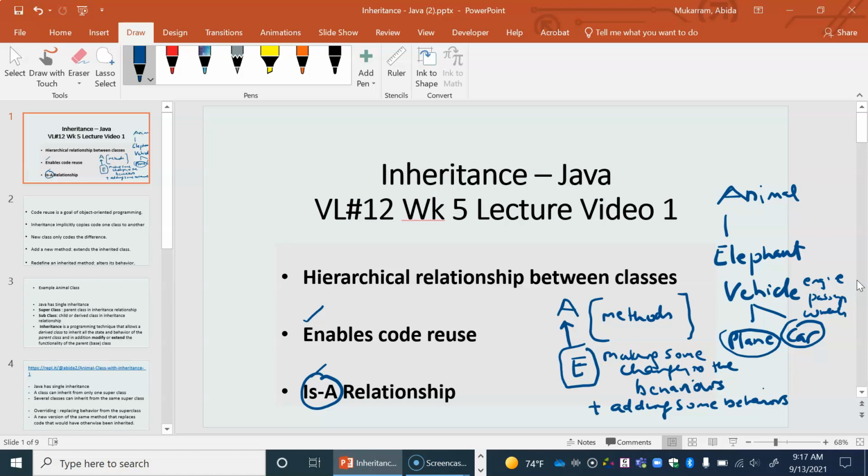But as we know, the kind of engine that the plane has, the kind of wheels that it has, and the number of passengers that it can accommodate are different from a car, but the basic infrastructure is the same. So we would like to import the infrastructure. So this works for living and non-living things. Therefore, this is a very useful concept for us to explore. And Java is designed to be object-oriented programming.